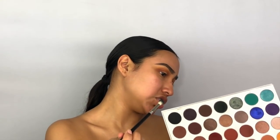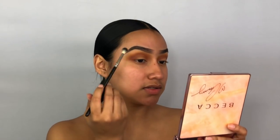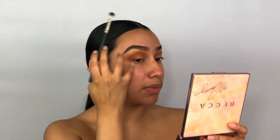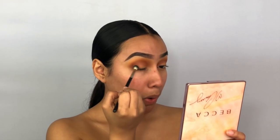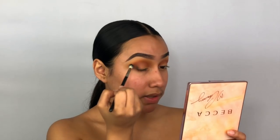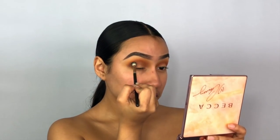I am taking this dark forest green shade, which is Enchanted. I'm taking Enchanted on that brush and I am just going to press that off and take that into the crease and a little lower. And I'm not gonna blend it up too high because I still want that gradient effect that we have going on right now. So I'm just gonna take that right here on the outer corner, and I'm gonna blend that kind of in a C shape.